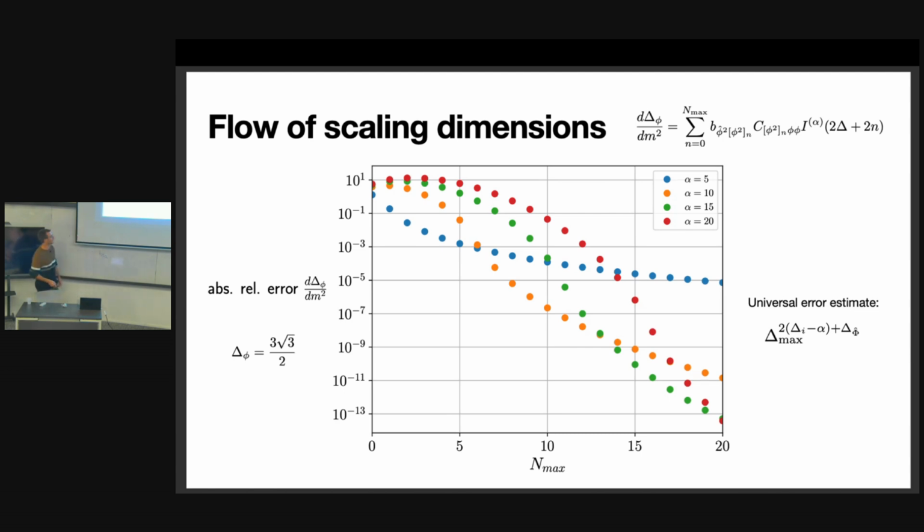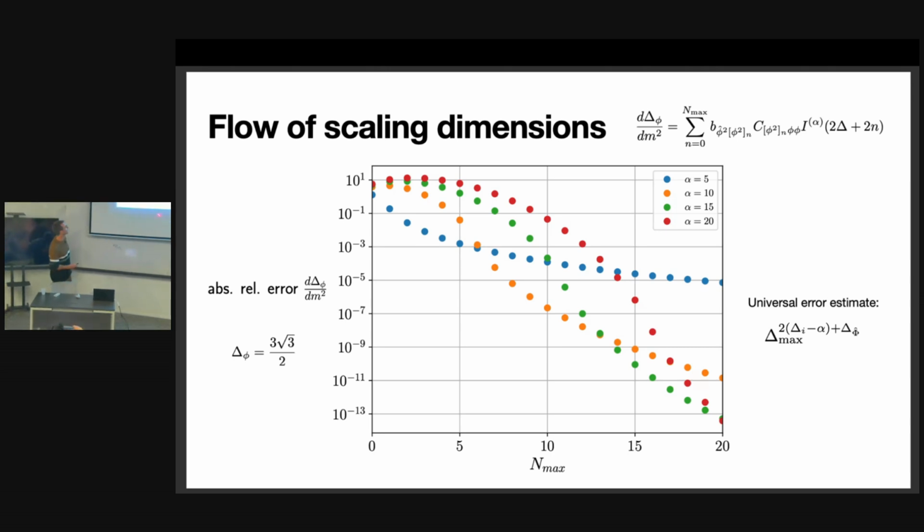Yeah, but I agree. Sorry, Manuel, how did you estimate the error? It's just because we know the answer from before. This estimate. Basically, you have universal behavior for large delta for these B coefficients and for the OPE coefficients. And this is some function that you have. And so you can check, you fix some large truncation and you do the integral of the tail. And that's the answer.